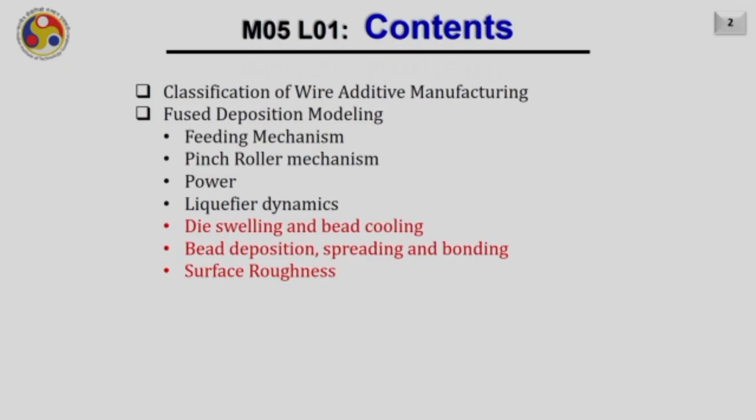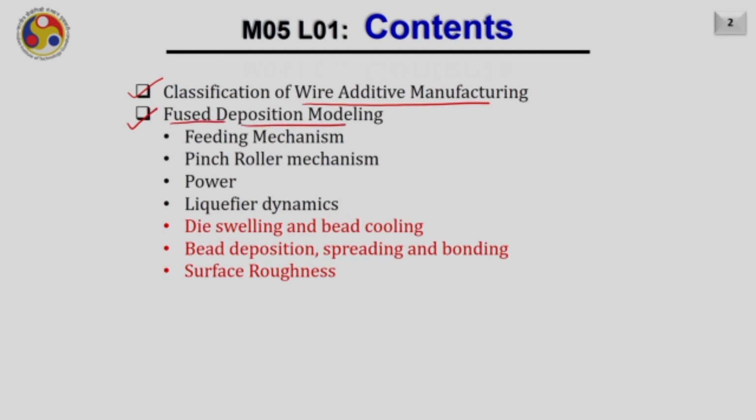Welcome to the fifth module. In this module, now we shall discuss the wire additive manufacturing. So, in the first lecture today, we shall give the classification of the wire additive manufacturing processes. Then we shall discuss the most popular additive manufacturing process, which is also called fused deposition modeling.